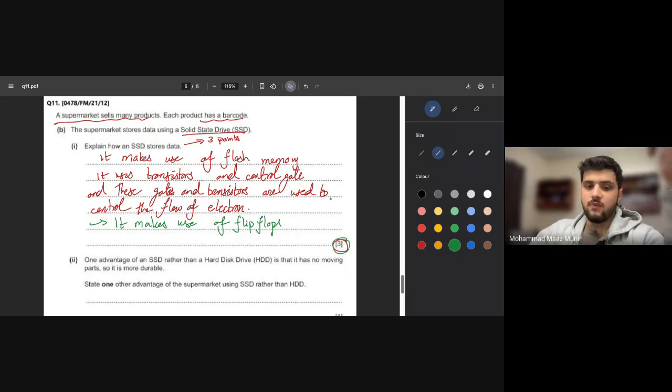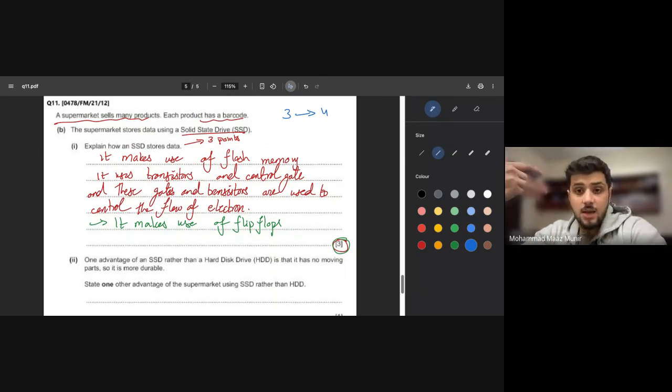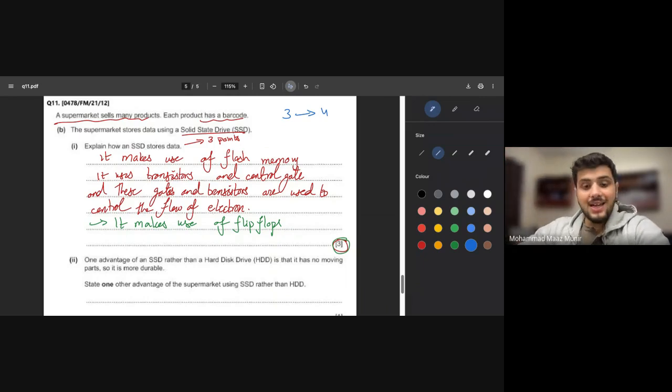In this case we wrote 4, and I would also recommend, because the question did not state that you should write 3 points, you should always write 4 points. Because what if one of the points I stated above is something which is not in the marking scheme, or maybe a vague point? So to avoid that possibility, we should go with 4, so that even if we have one vague point, we will still be awarded for 4 correct points. So if one even becomes wrong, we are still going to get 3 on 3.